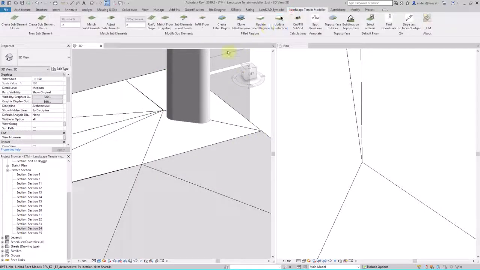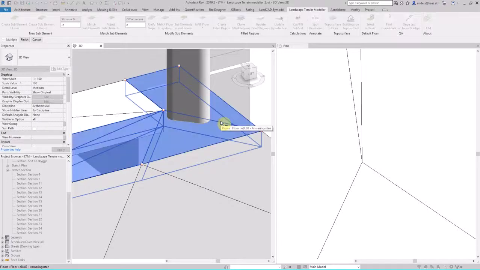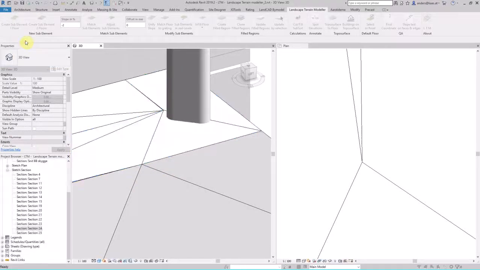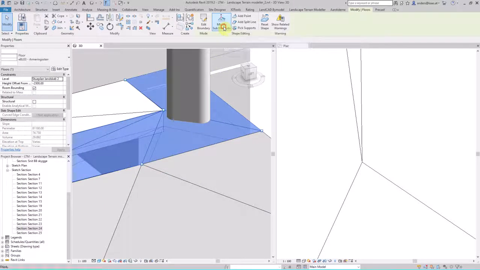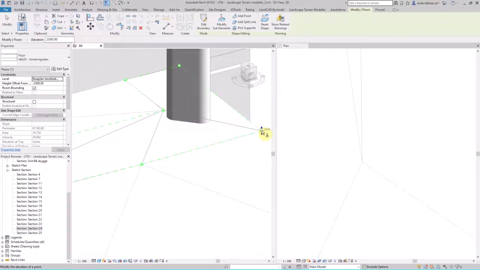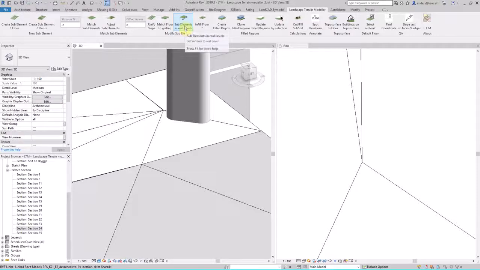If we use this sub-element in real floors, select the floor, finish selection, and we go in manually again. Now we have the right elevations of each point and we can type in the wanted elevation on each sub-element, on this sub-element in real levels.